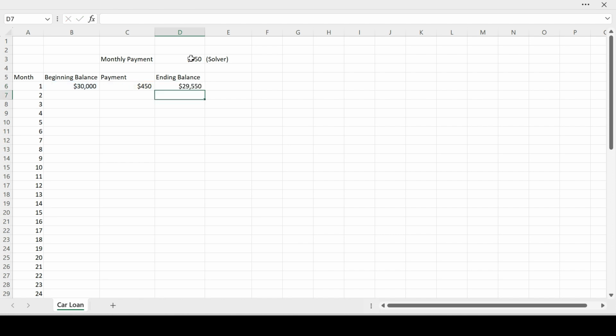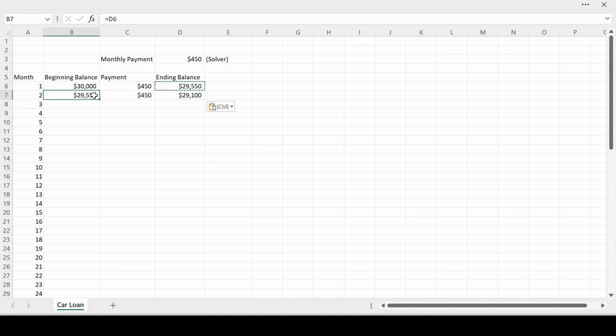So that is going to be my ending balance. Now for the next month, my beginning balance would be the ending balance. My payment is going to be the same. And then my ending balance, like before, is going to be the beginning balance minus the payment, and so on.